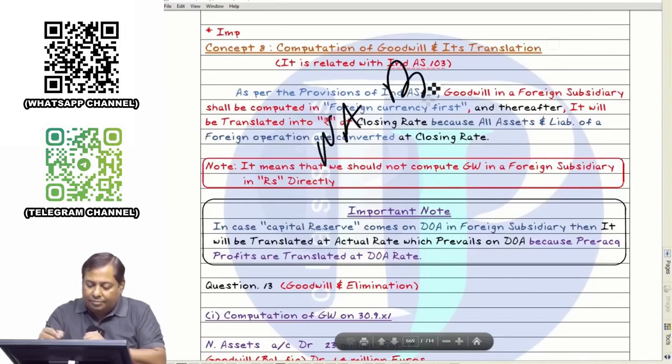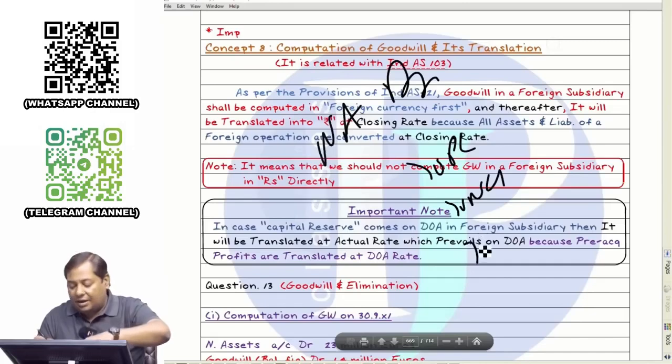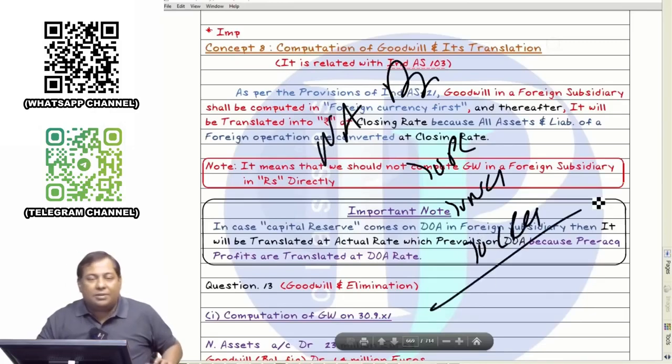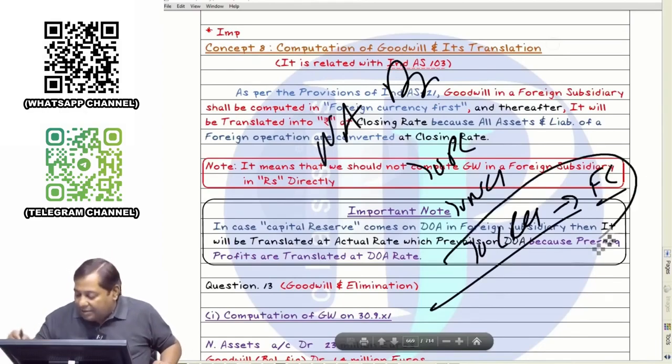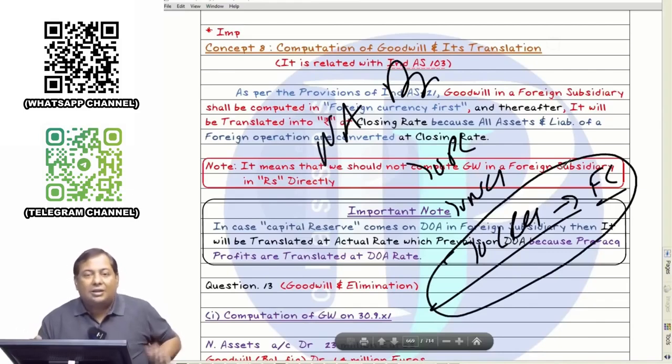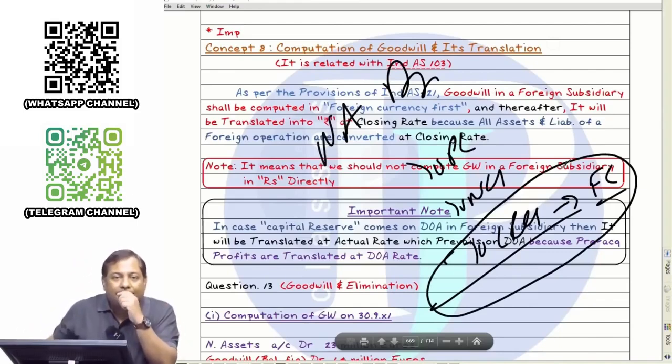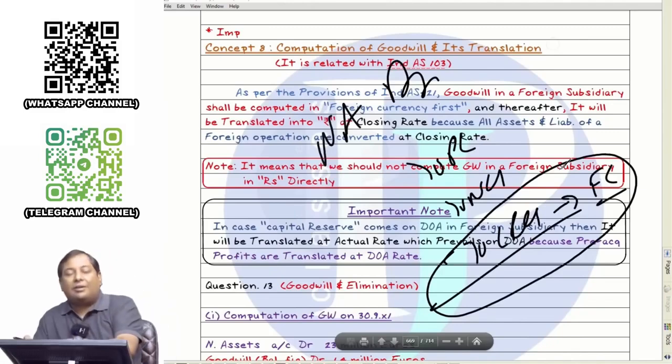Net assets debit, NCI. It is not goodwill, but a bargain purchase, and that is sent to the capital reserve. The capital reserve will be in foreign currency since it's a foreign company. This capital reserve that you have taken out in foreign currency is a kind of pre-acquisition profit. This rate would be based on the acquisition date. Goodwill will convert at the closing rate, but if a capital reserve comes, then the acquisition date rate will be applied.